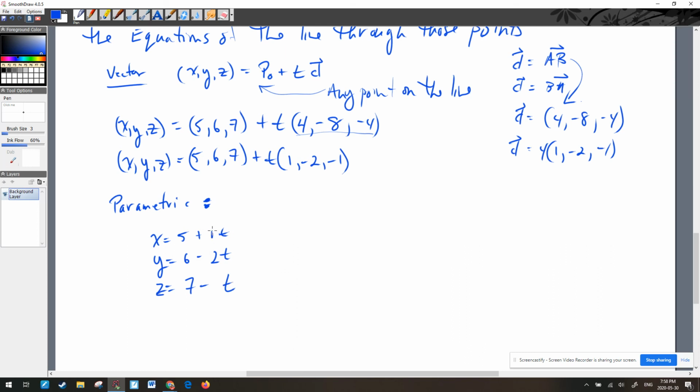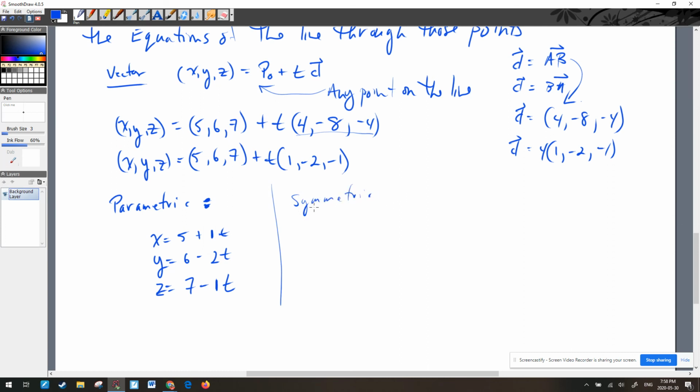Now, just for the sake of being able to more easily identify my direction vector, I'll often add the 1 coefficients in right here, but it's certainly not a necessity, but I sort of like to do that, okay? So there's my parametric form. And for the sake of saving space on this sheet, I'm going to now get my symmetric form.